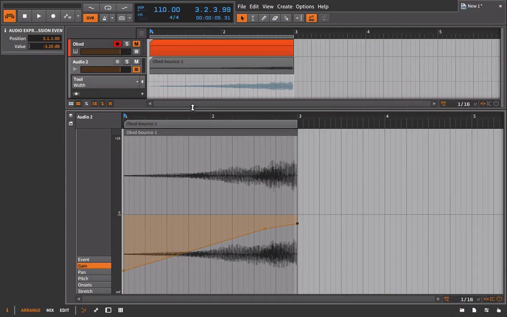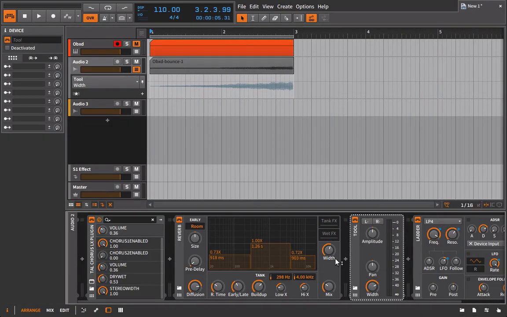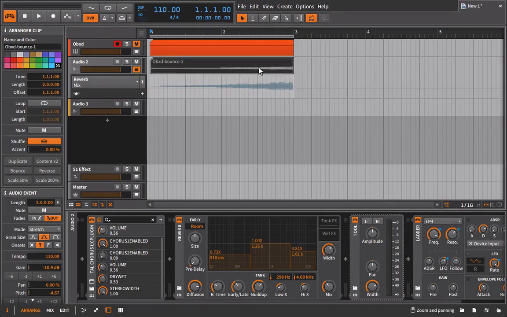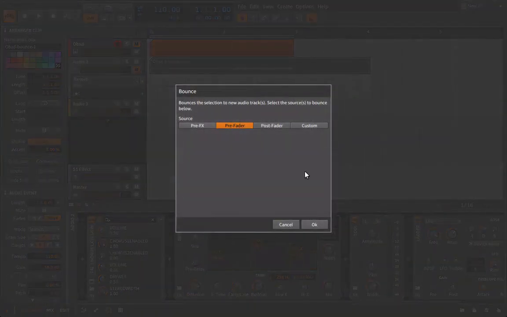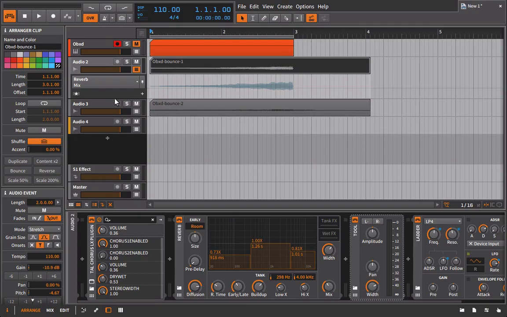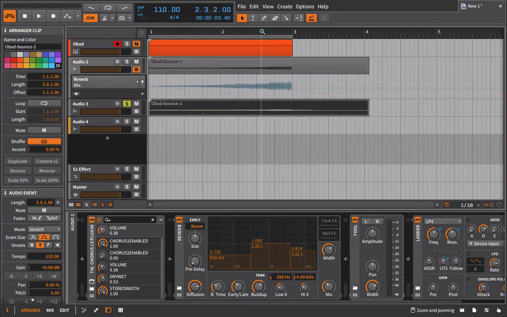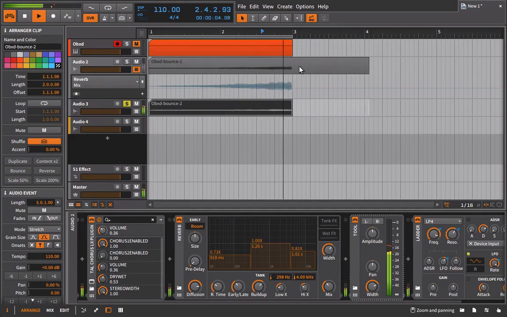Okay, very cool. And if we wanted, we could also do something that's a little bit more experimental. I'd probably also add an EQ, but one thing that I like to do, and this is maybe more me, is I do a lot of bouncing. So if I wanted to cut off the reverb immediately and just have it be a part of the sound but not trail on after, I can just bounce this again. But I'll just show you what you could do in general: if you had more space on the end of this, we would bounce it. And now we should expect to hear the reverb at the end, and you can see that tail there. So you can hear it, but we can always just cut it off like that.